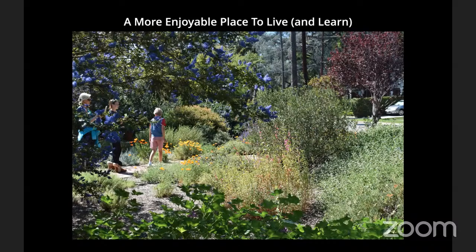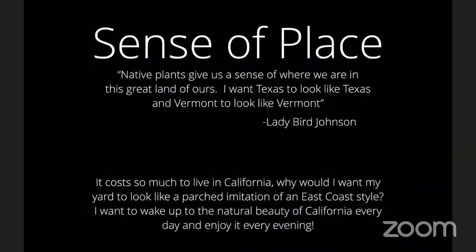So if you have a kid who's learning to play soccer or learning to walk, definitely you might want some lawn. But think about what lawn is going to be your functional lawn and how much of it you need. And if you're never going to be using the lawn, for example, in your front yard, maybe you can have something really interesting and very low water and extremely sustainable in the front yard, and then keep the lawn in part of the backyard. And so all of this together, especially if you're going to be working with the plants native to your general region, also provide a really unique and interesting sense of place wherever you are.